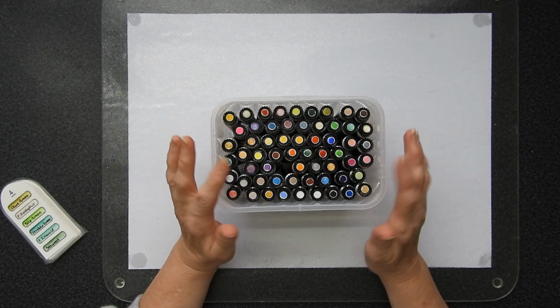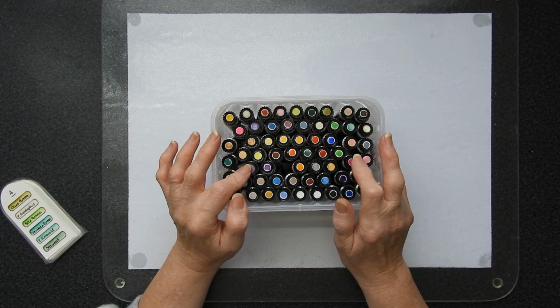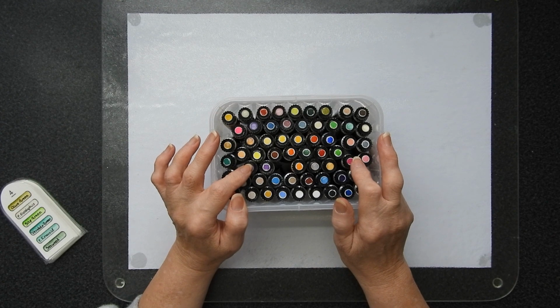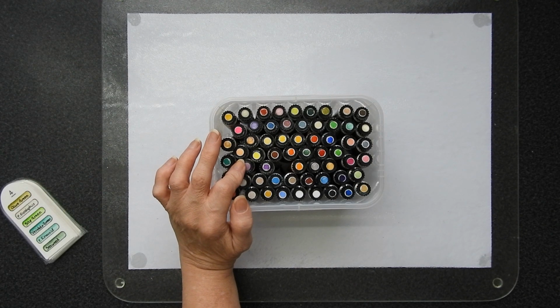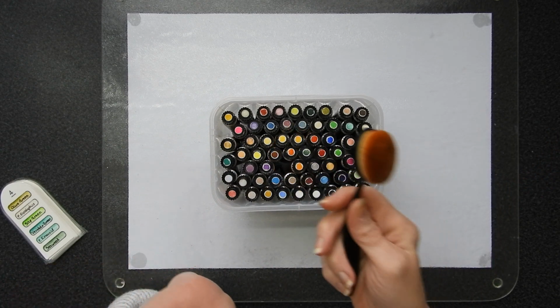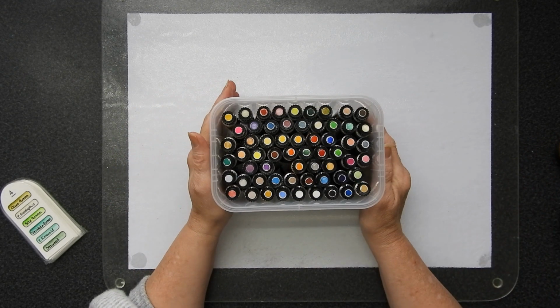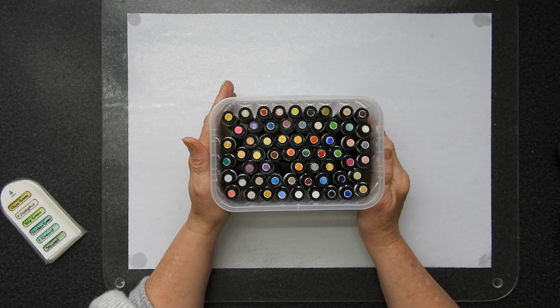I like having a tube paint simply because if I want to do background blending on a card, for example, I can simply get one of these brushes, make it damp, literally just tap it to the paint tube and then blend. It's as easy as that. The downside of tubes of paint is when you can't get the lid off.